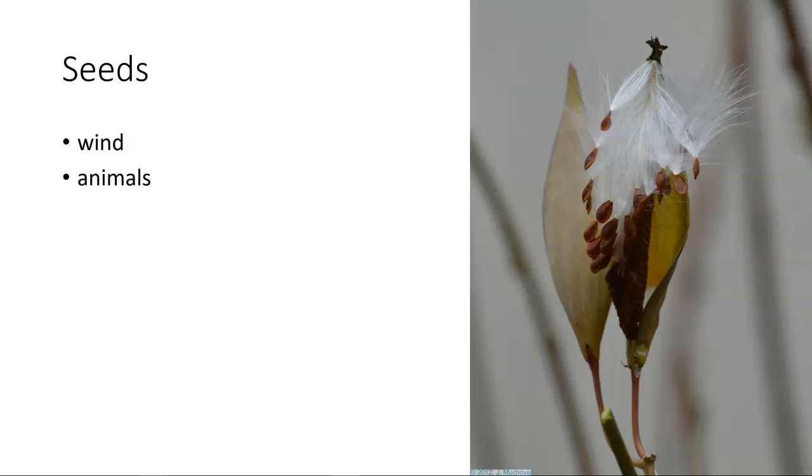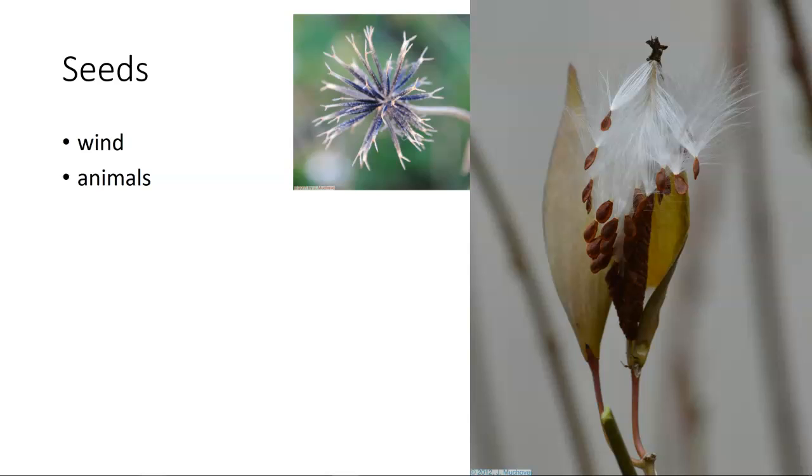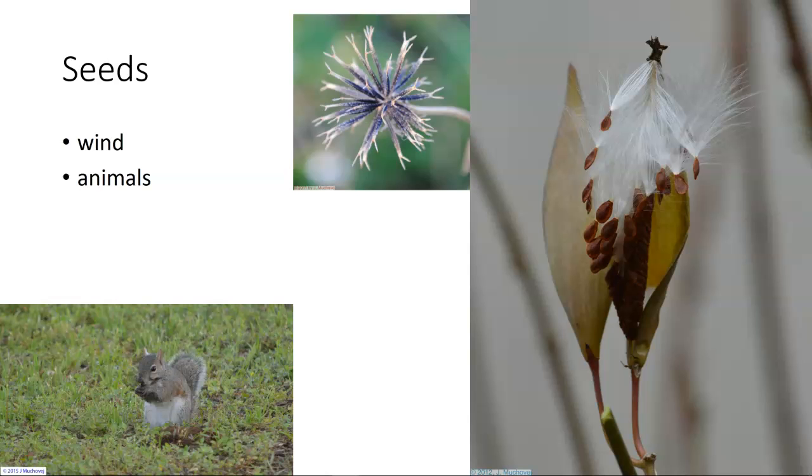We can transmit seed by animals. This is Bidens pilosa. You see the little hooks on the end of it? The little hooks are like Velcro. They will stick on your clothing. They will stick on animal fur. And when they stick on, the animal doesn't even know it's there. It runs off. Eventually they fall off and it's transmitted the seed.